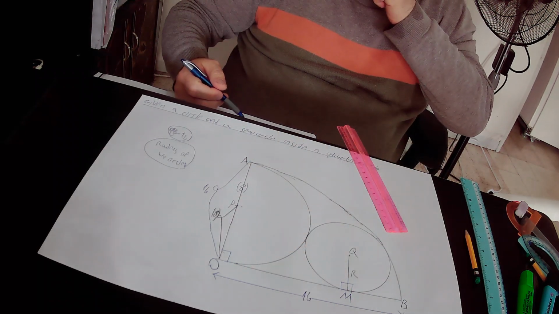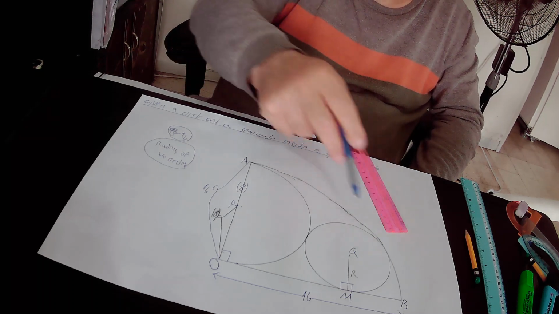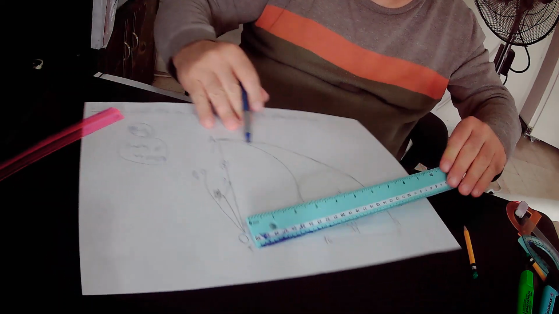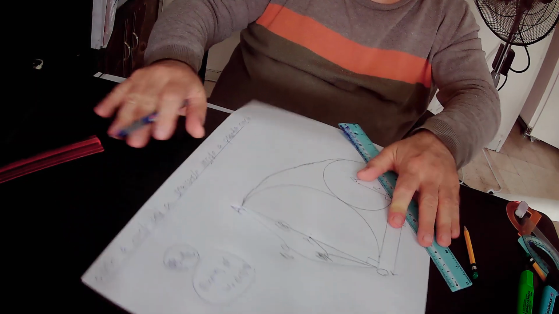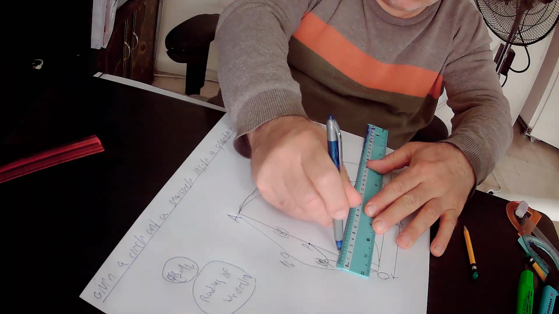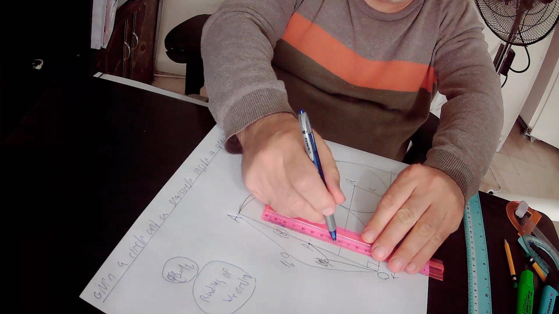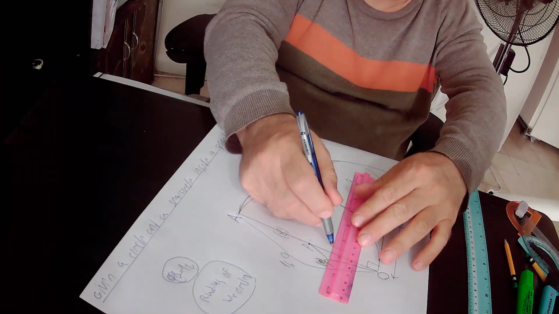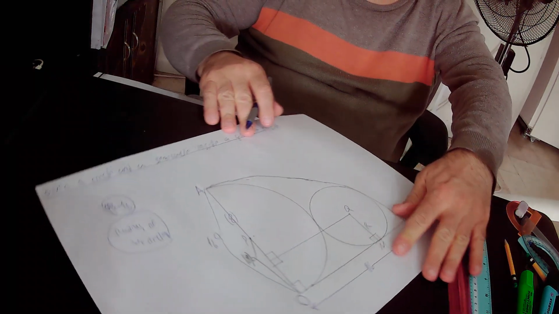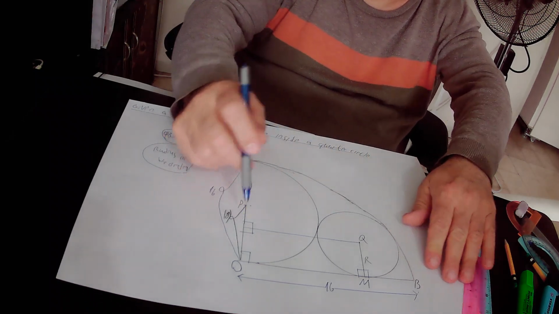In the next step, we'll do a construction. That is to say, from point Q, the center of this small circle, we will draw a perpendicular on AO. So actually, this angle equals 90 degrees, and this angle also equals 90 degrees according to our construction. We define the touching point of the perpendicular from point Q and AO. This point is point H.